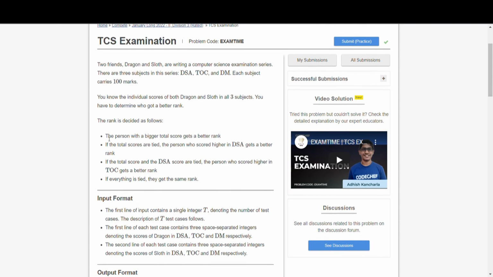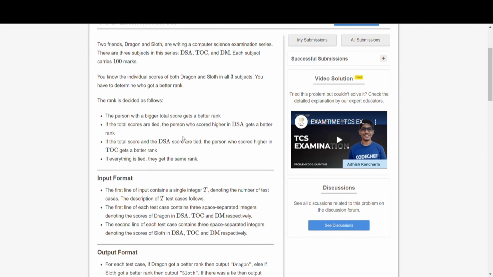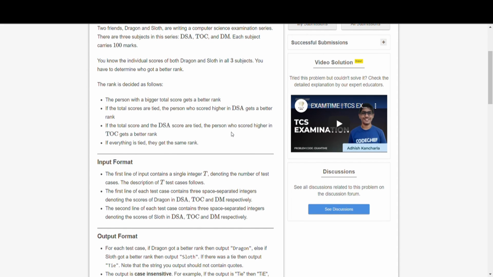This is the condition: the person getting the bigger total score will get the better rank. If there is a tie between the scores, then we give first priority to the DSA subject. If either of them gets better marks in DSA, that person gets the higher rank.